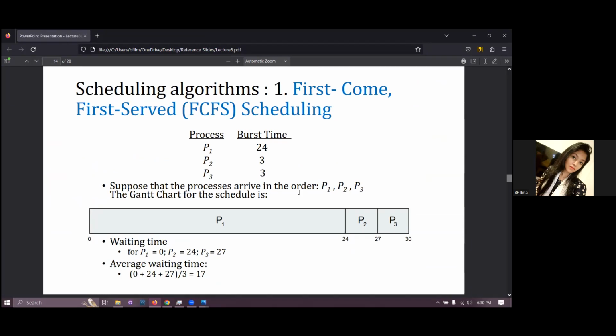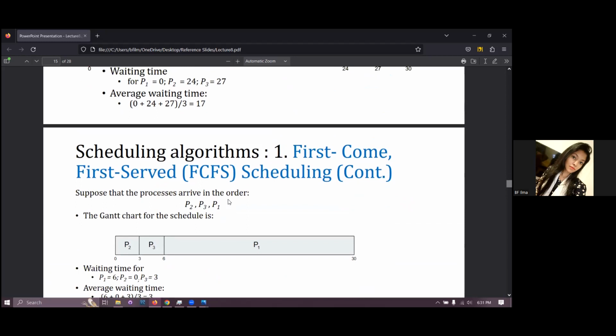The first is first come first served scheduling. This is actually very simple. Basically, it's a queue. We execute in whatever order the processes come. If P1 comes, it is executed, and we have the burst time. So you may have to draw a Gantt chart like this. You start from 0, and the burst time is however long you use the CPU. After that, since P2 uses only 3 milliseconds, it goes from here to here, and then you can find the flow.